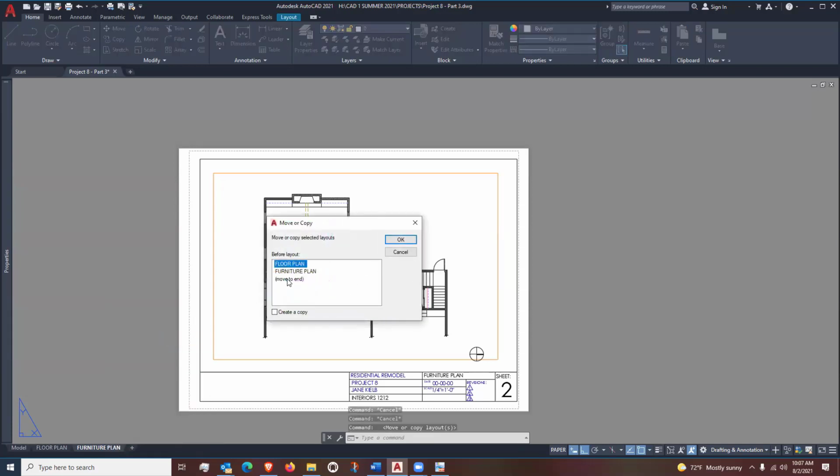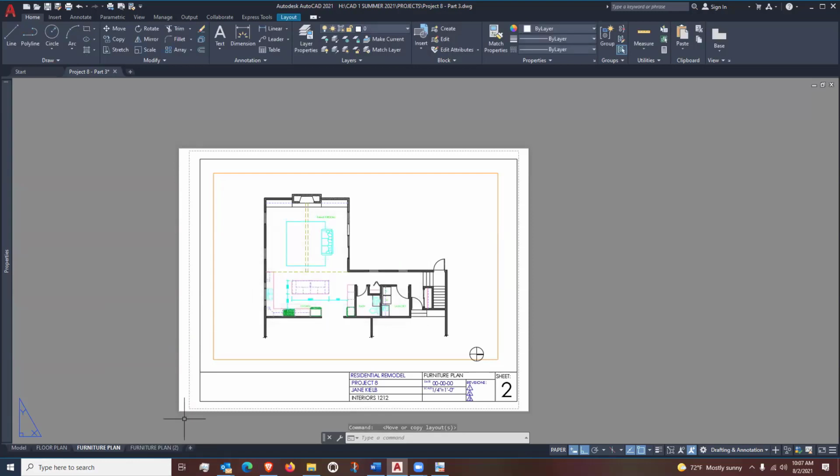I'm going to click on move to end. This puts the new tab at the end of the row of tabs here. And I'm going to create a copy. Then hit OK. And a new tab appears, Furniture Plan 2.